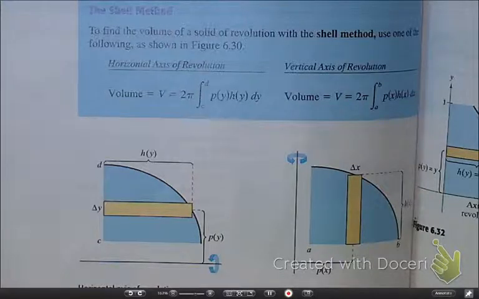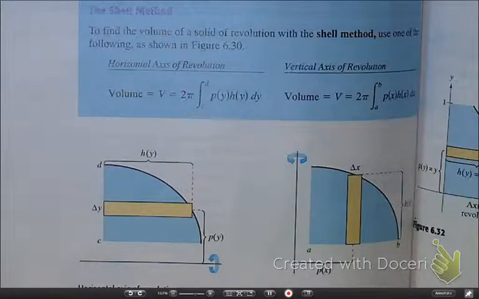Now I'm sorry that I don't have a printout for you guys to take notes on today. I accidentally left it. So we're just going to have to take our own notes on this one. For this one, it's the actual formula. So it's important to write these down, and I would draw the pictures with them just so that you have an idea of what it's actually talking about.